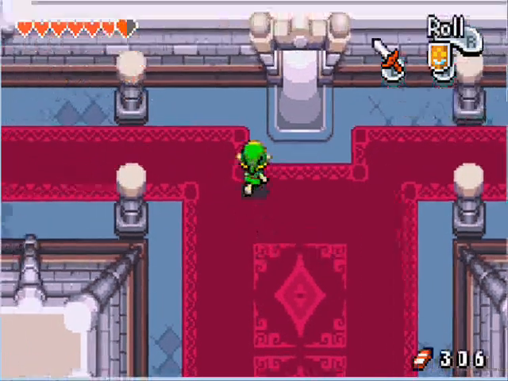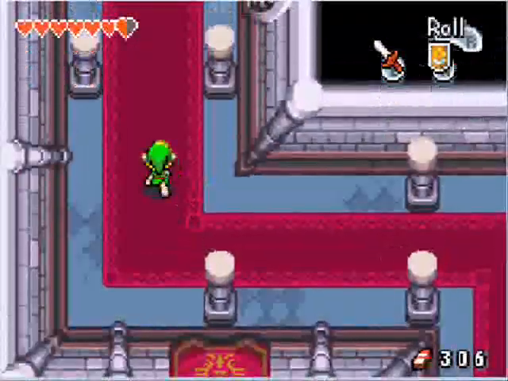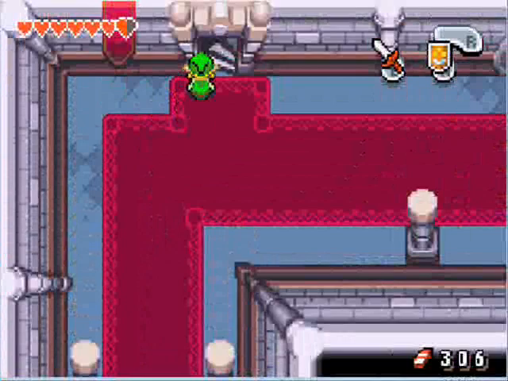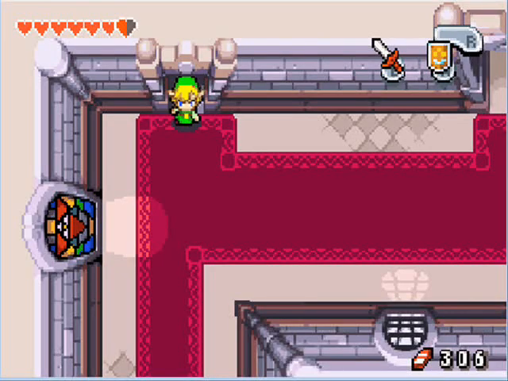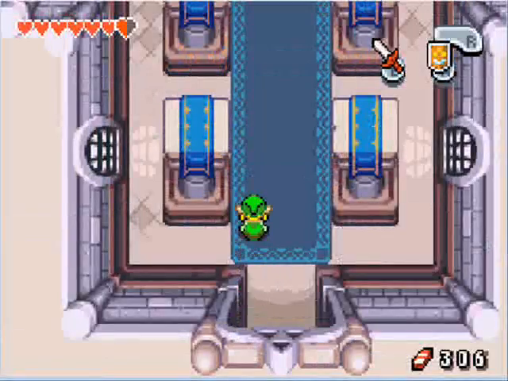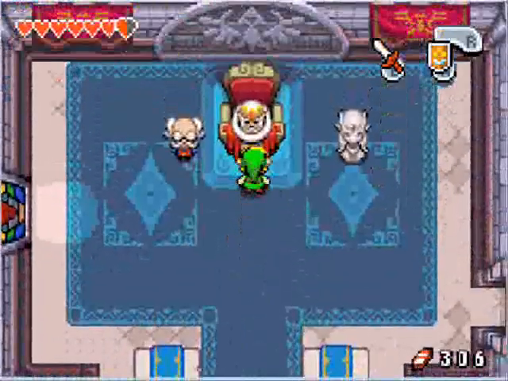So we got the key. We didn't really get the key to the other door, but we did find out some other stuff. So we found the secret door, and let's go talk to the king now and see what he says about all this.